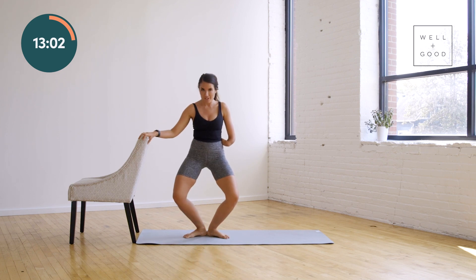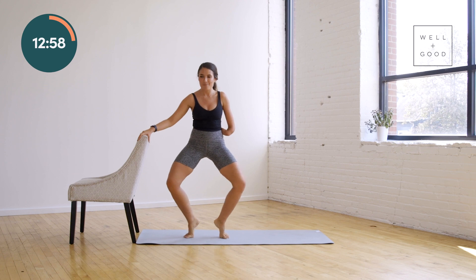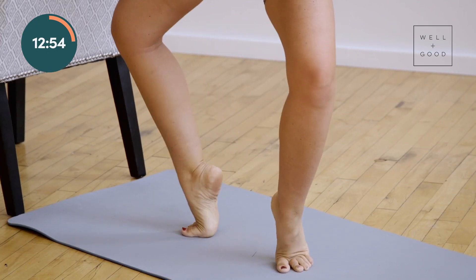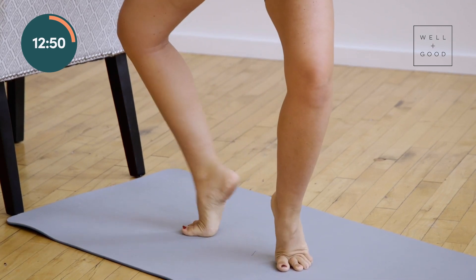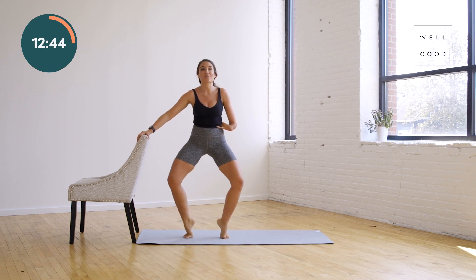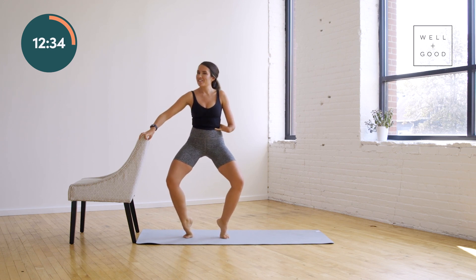This time hold it low and lift the heels — up and hover. Up and hover. Lift. Eight counts: eight, seven, six, five, four, three, last two, and one. Heels up — pulse down. Last little change here, you're not gonna like me after this. Big breath in, that's okay. Big breath out, I can handle it. Eight, seven, six, five, four, three — heels down in two.